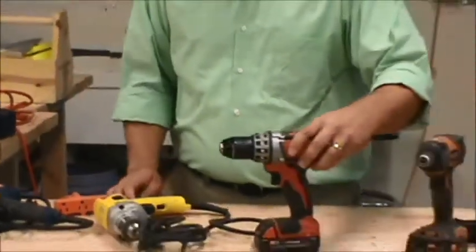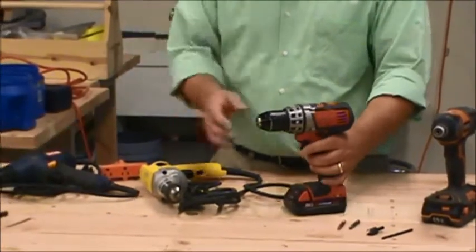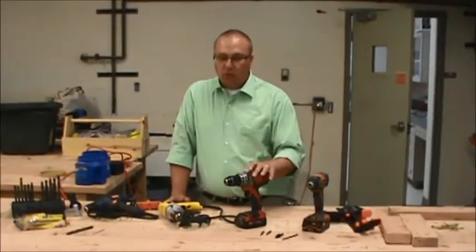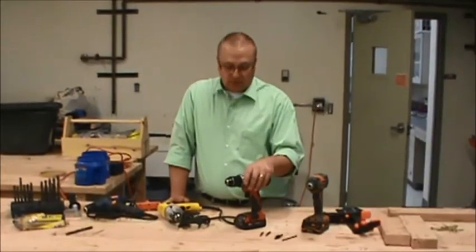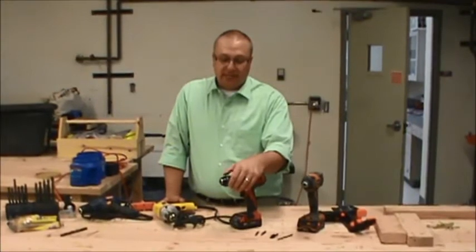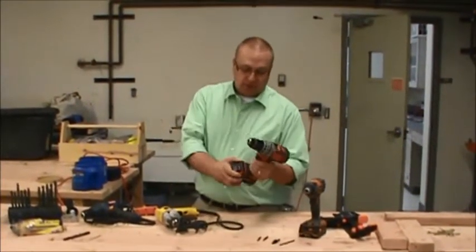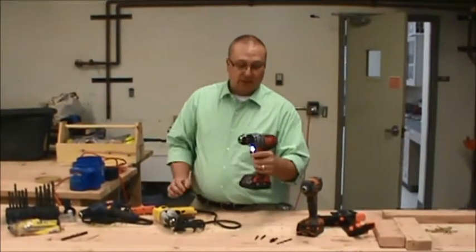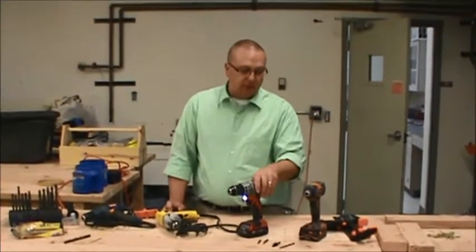If you take a look at this drill here, same as our keyless over here in the chuck area, but it is also cordless. If you've got a lot of woodwork, or some light duty work, or even moderate duty work in today's world, these cordless drills are amazing. Cordless drills typically always have the keyless chuck also, and then a battery pack somewhere on there. This one is here and slides on as a power source. Okay, we'll work through how those work in a few minutes.